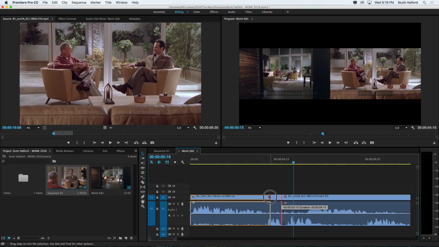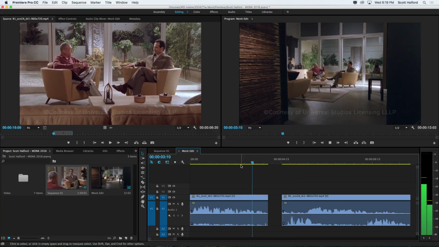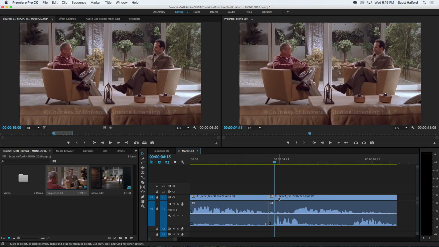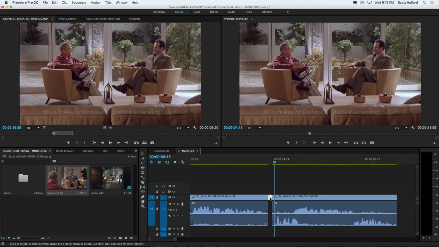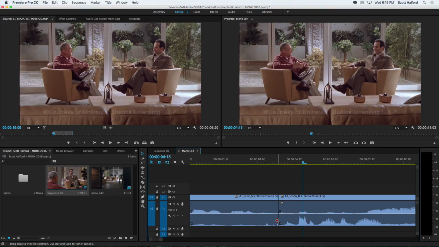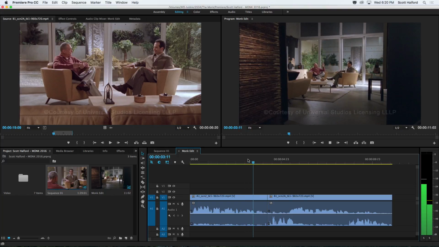So let me trim this back to before the monk starts talking, right at the end of the doctor's line. Then I'm going to delete this little piece. And then come back here, do the same thing. I'm going to delete this little piece again. Now, we've got the monk starting to talk right here. So let me just trim this back one more frame. And take a look. And let's just watch it.